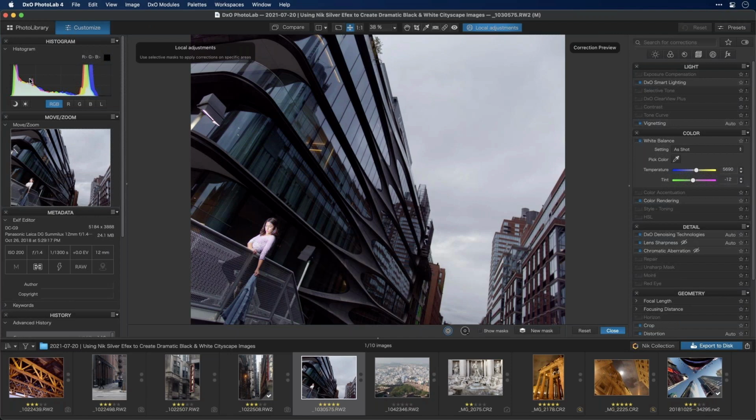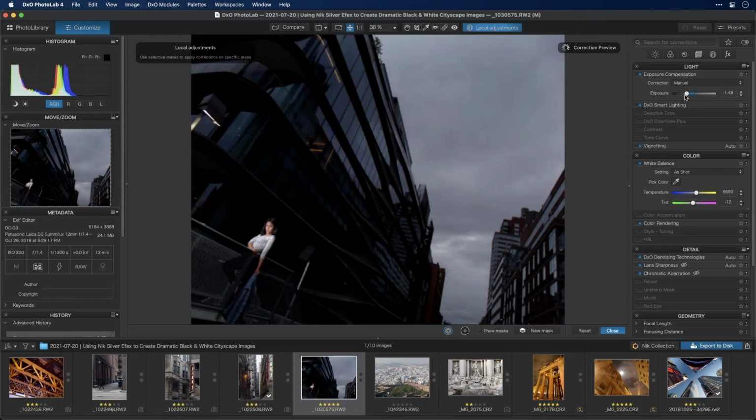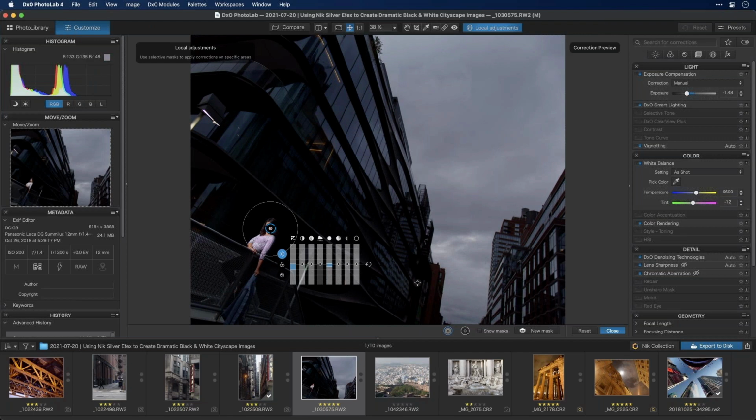Before I go, one last thing, I do want to look at the histogram though, and this is always a good idea. Look at your histogram and make sure that you're not clipping anything. All right, let me go over to exposure. And let's just say, for sake of demo, that the original exposure was darker, like so. And I mean, this actually looks kind of cool, right? It's fine. We've lost all the detail in the building here, but maybe that's fine.